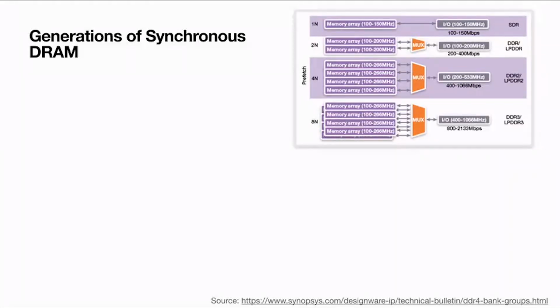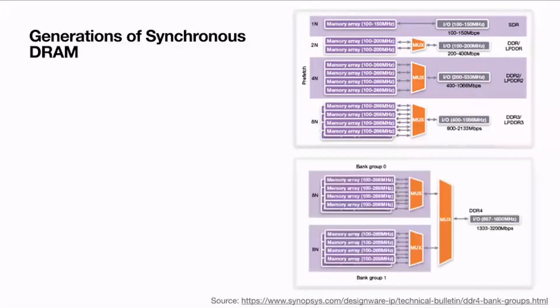With that, and also their IO circuitry clocking at a higher frequency, it also added to the improved memory bandwidth. But after that, in the DDR4, they have not gone for a x16 device, but rather what they have done is they consider bank groups, and each bank group has a x8 device type of thing. And you can now send requests to 2 different bank groups, and they can supply the data in a pipeline fashion.